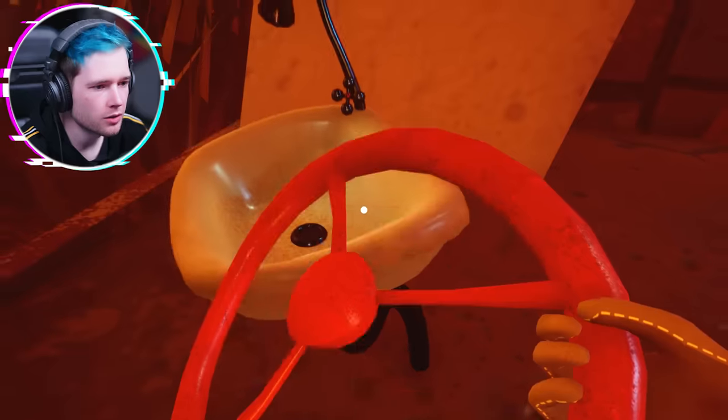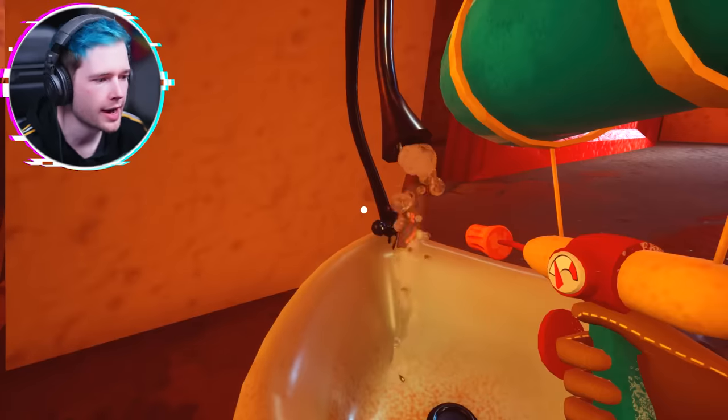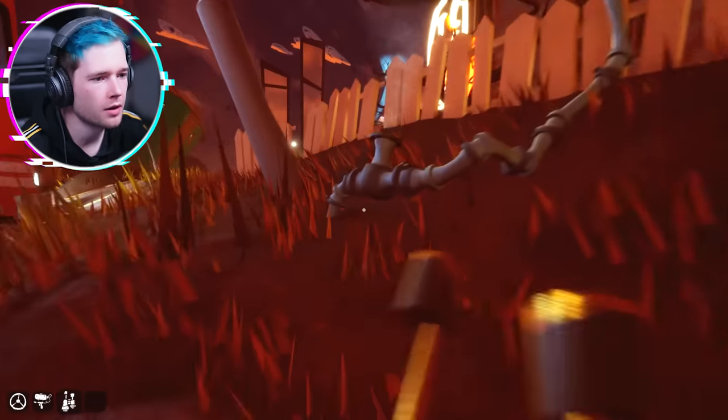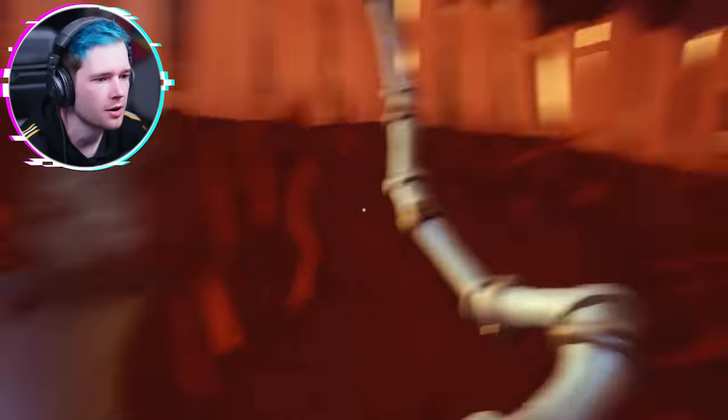Oh, wait, what's this? This is a sink. Ooh. Oh, okay. I can fill this up here. Can I? Yeah, I can. Okay, sweet. Working this out one puzzle at a time. Let's see where this shoots us. Oh, it's got a mattress on it. That makes sense now. Boom. This just fires us all the way up here.